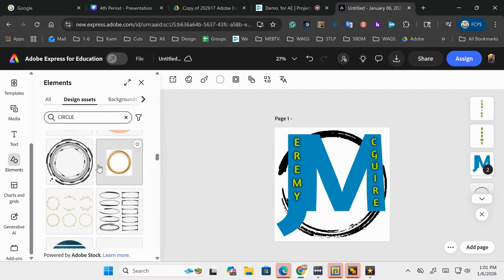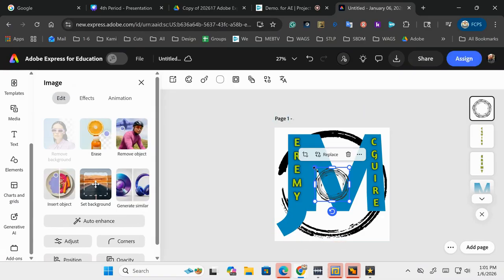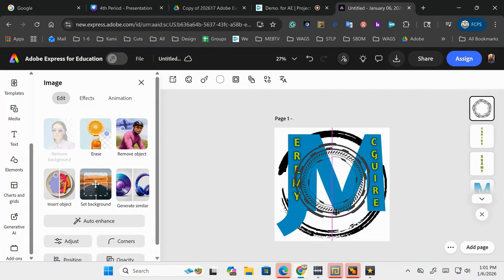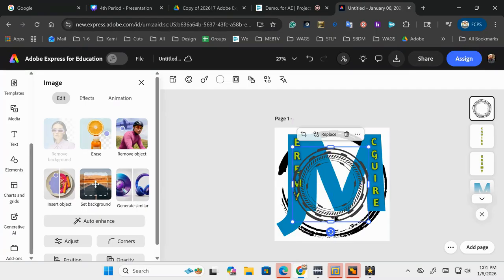Now, the great thing about this is you can add more than one. You can add as many design assets as you want. Just be careful, because you don't want to make it too crowded. You don't want to make it too clustered. You want to make it to where it looks good, and this is where you're going to lean on your shoulder partner and be like, okay, check this out. What do you think about it? What are some things that you think I can do to make this look more creative?